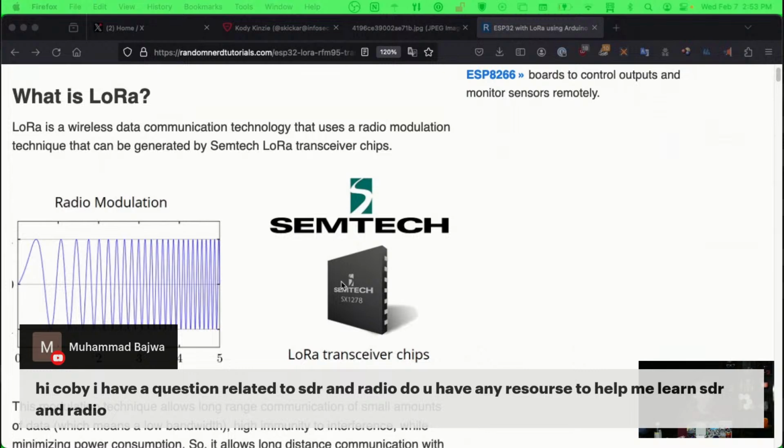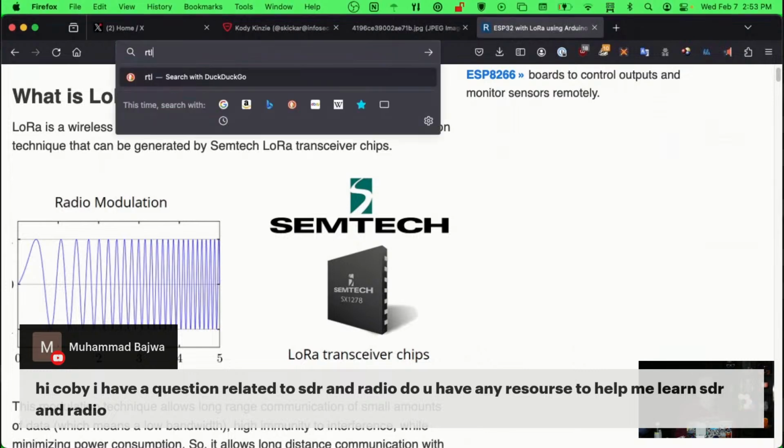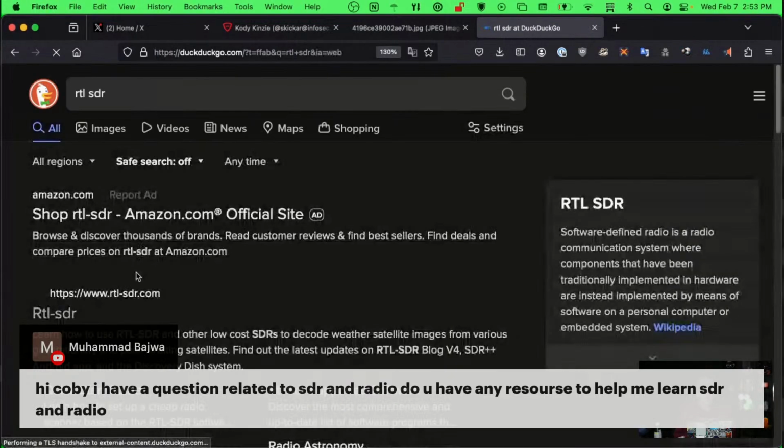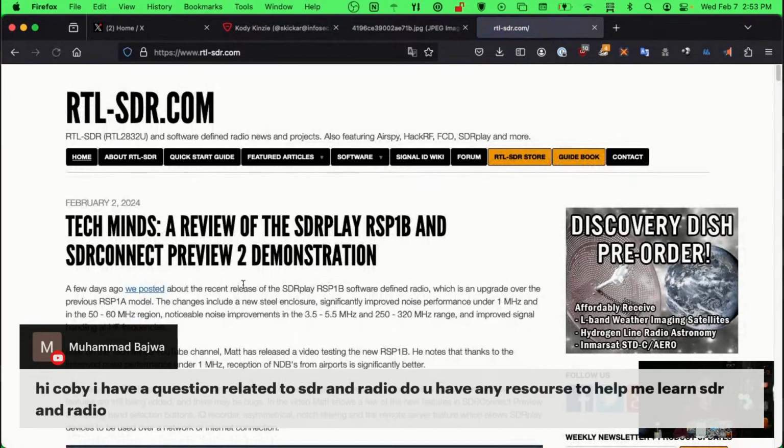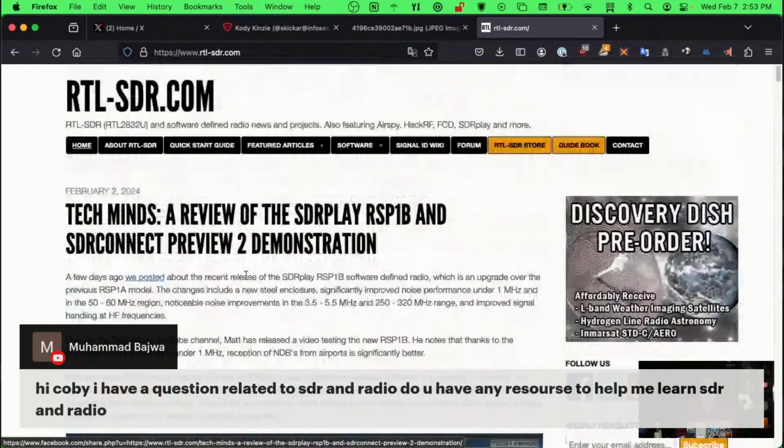But once you have one, it allows you to run a variety of different SDR related programs. You can track airplanes. You can listen in on transmissions that are not encrypted, and you can even decode digitally encoded transmissions. So there's a lot of really great stuff that you can do with an RTL SDR. Let me see, I believe it's rtlsdr.com. This would be my go-to. The RTL SDR is great. You will find a lot of things you can do, and I have written several guides about what you can do with the RTL SDR.